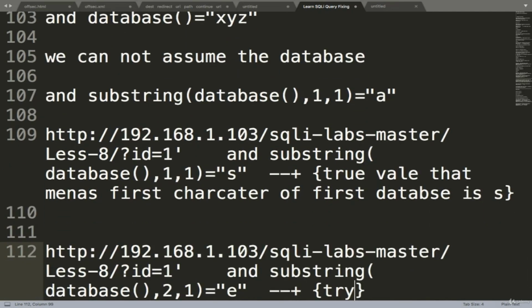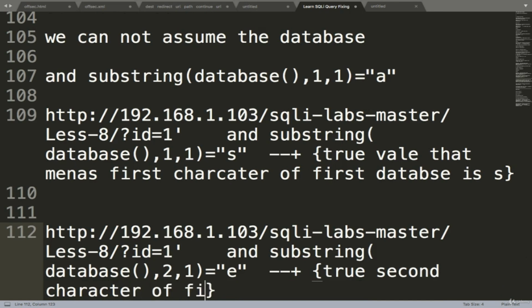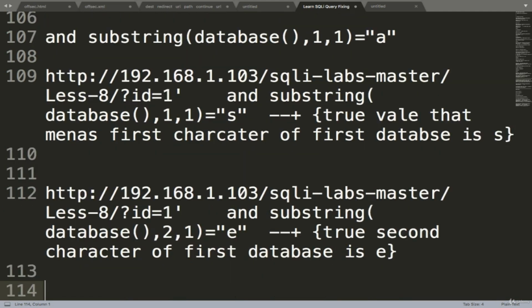That means the second character of the first database is E. So likewise you have to try, but this is very difficult for the exploitation part. Don't worry, I will tell you the automation later on.